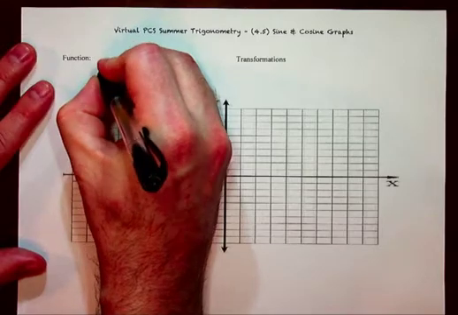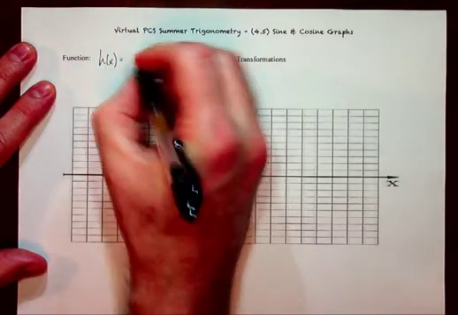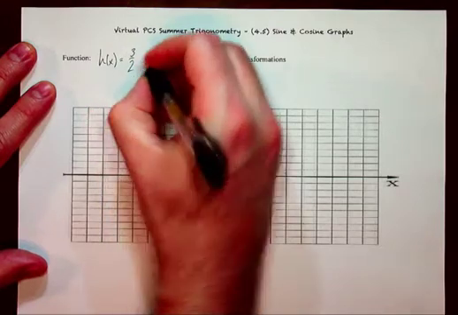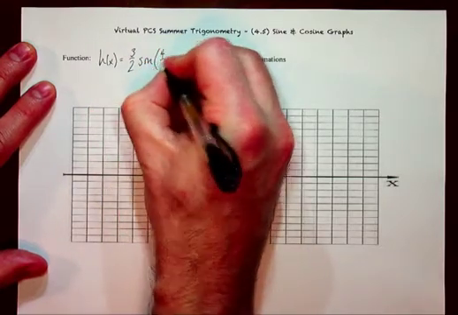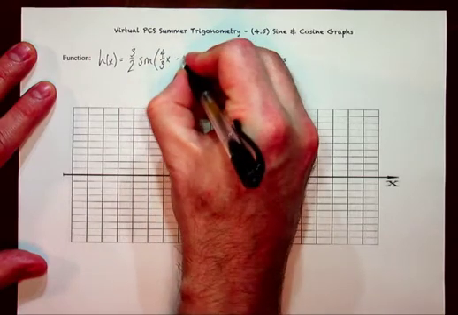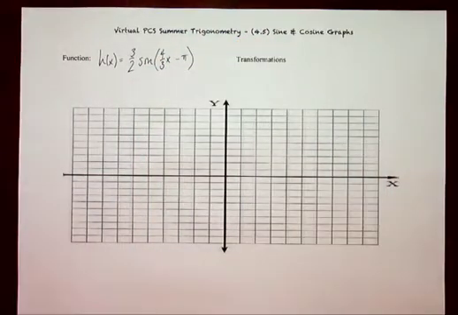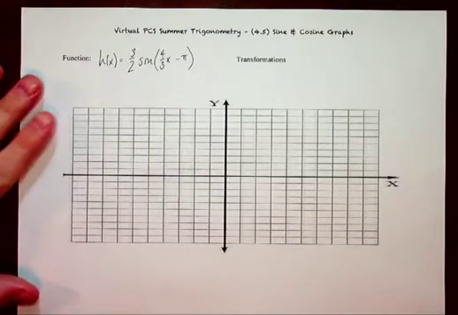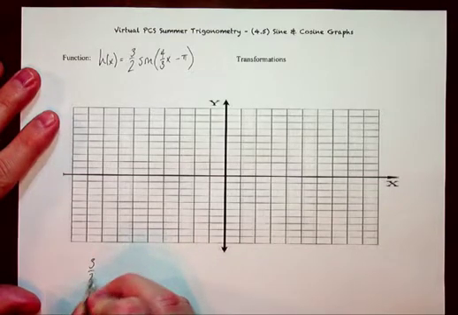Now, it says h of x is equal to 3/2 sine of 4/3 x minus pi. Now, whenever you are factoring a fraction or a negative out, you want to take extra care in doing that, right? Like I've said before, because you're sort of undistributing, and sometimes multiplication and division when we're dealing with fractions gets a little messed up in our head. But let's go ahead and think about it like this.